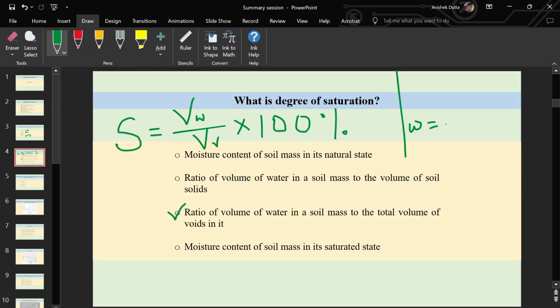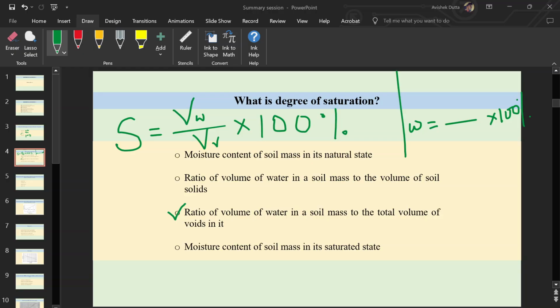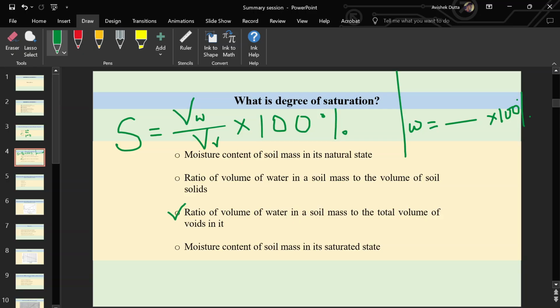Yes, tell me. You know, right? Yes, hello. I can't hear you. Your voice is not so audible. Mass of the water. Yes. Can you hear me, sir? Yes. Now I can hear you. By mass of the solids. Mass of the soil solids. Yes, very good. This is moisture content.